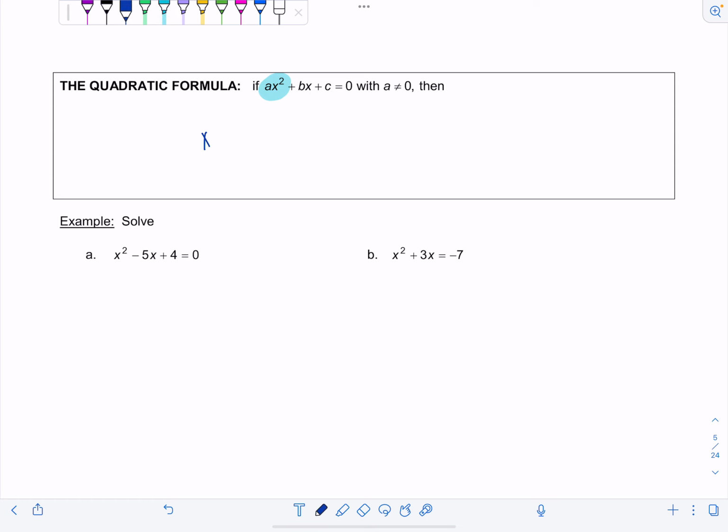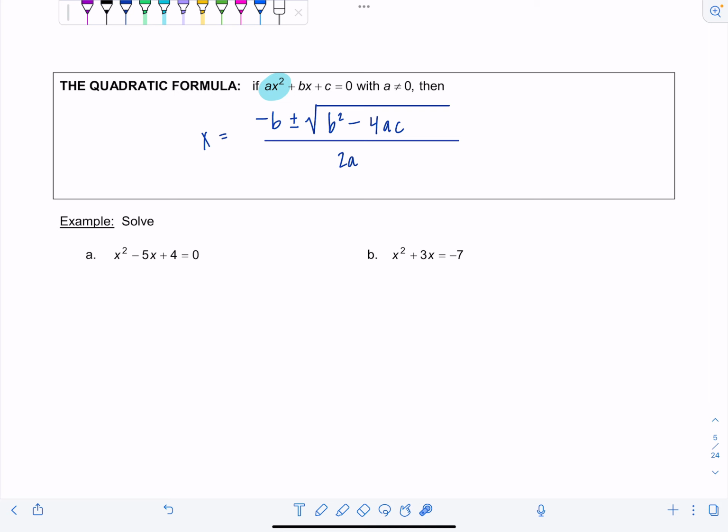So I'm just going to rewrite it one more time. x equals, I say opposite of b, just because if b is negative, it'll make it positive, plus or minus the square root of b squared minus 4ac. And then here's another pet peeve of mine. Make sure everything is over 2a. Don't cut that fraction bar short and exclude that first term, okay? So that's it.